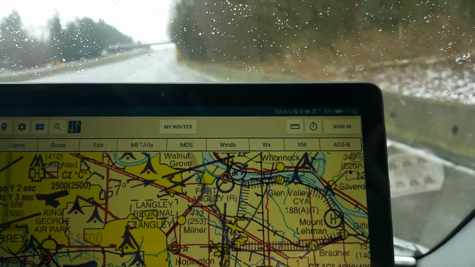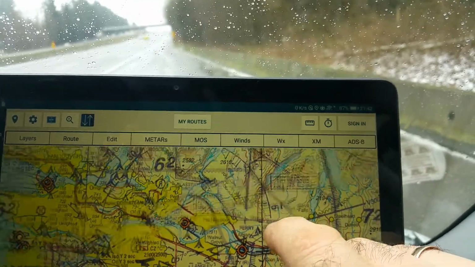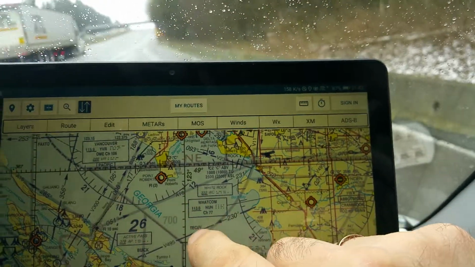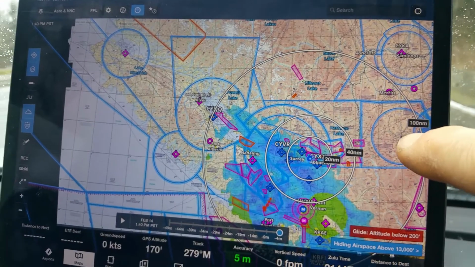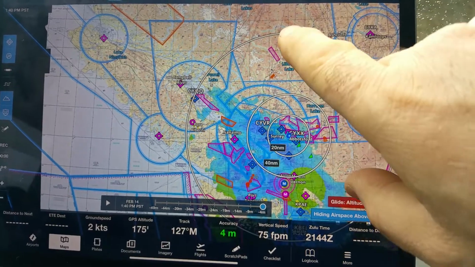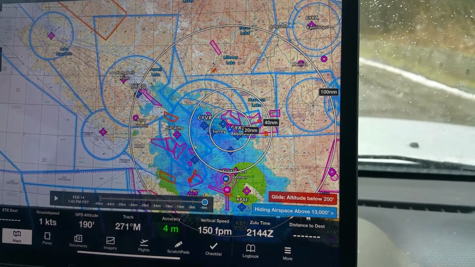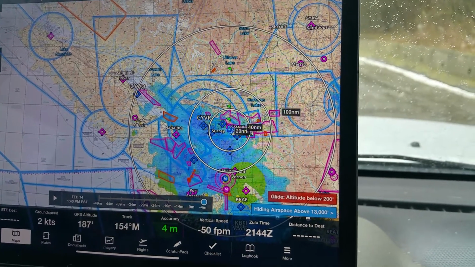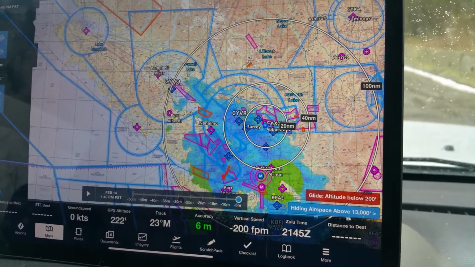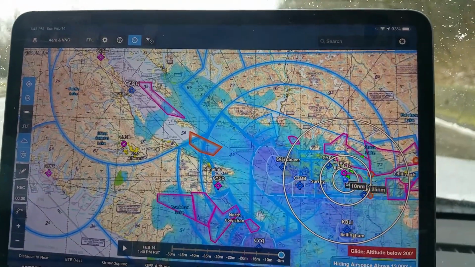So you see some airspaces here, right? But you have to kind of look for the airspaces and identify those lines here on the map. When you look at this, it shows you the airspace around, but it's not the same as the way I drew airspace on my aeronautical maps. I have my own way of identifying the airspace by colors, and here you see some color. Let me turn the weather off.